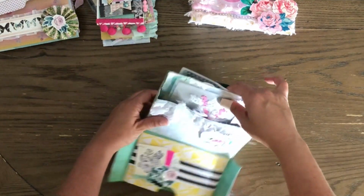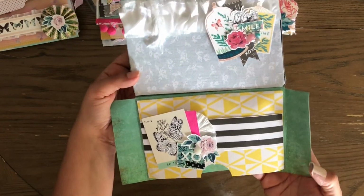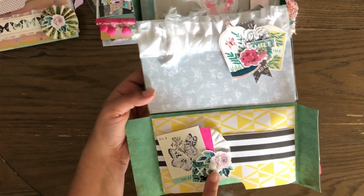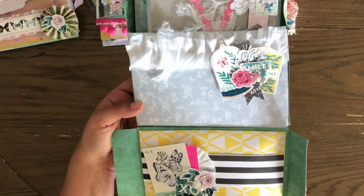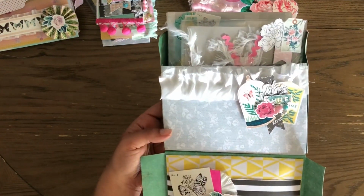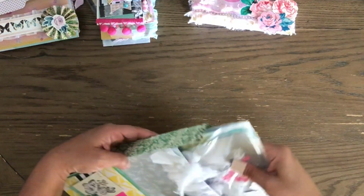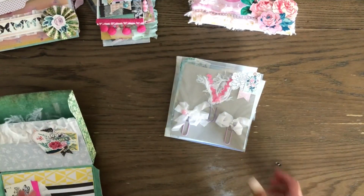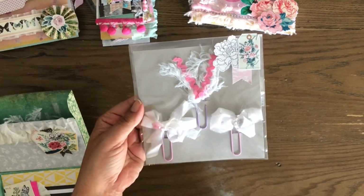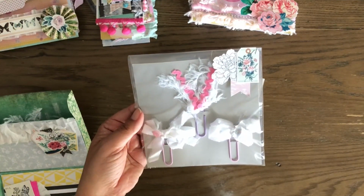And this one, I guess I'll show you guys the decorating. You can see I just did clusters of the ephemera. I did my little Michael's beads. And on this one, I used some silk, like chiffon, layered on top of some more crepe paper. We'll start with the first one, where I did these little clips. Again, I used more of the silk chiffon. On this one, I used some trims.